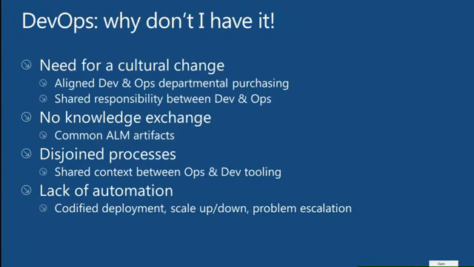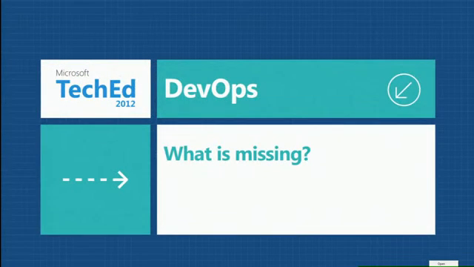And as a result, there is very limited interaction between dev and ops. Since those artifacts are not natively shared between different tooling, there's no common process and there's no common automation for this process. And that really prevents friction-free DevOps interaction. So today we'll talk about how to make that process seamless.